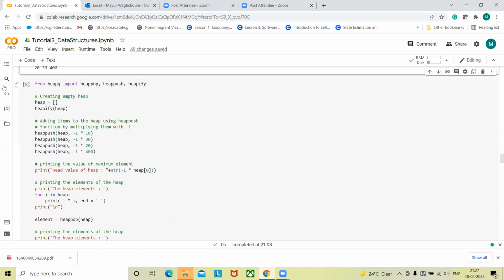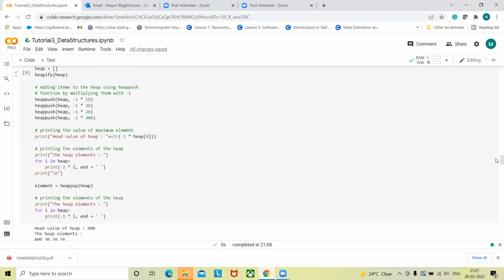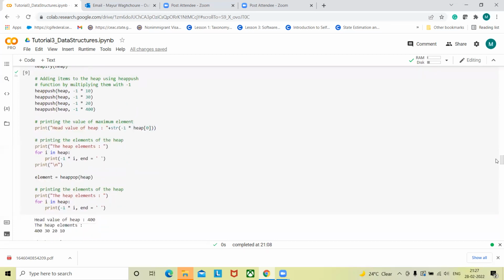So we create an iterable, heapify it, and create that balanced tree. Then 400 will be the root node, and the new elements will be added as child nodes. Smaller elements will be in the child nodes: 400 will be the parent, then 10, 30, 20, and then we push the bigger element.